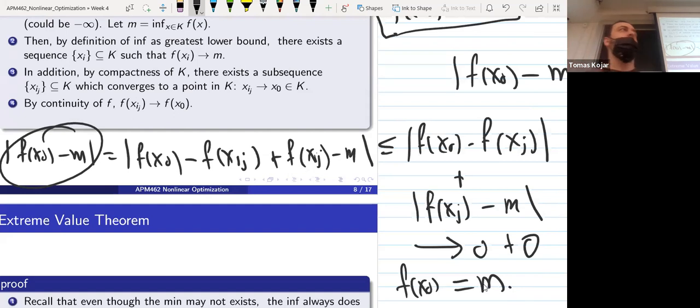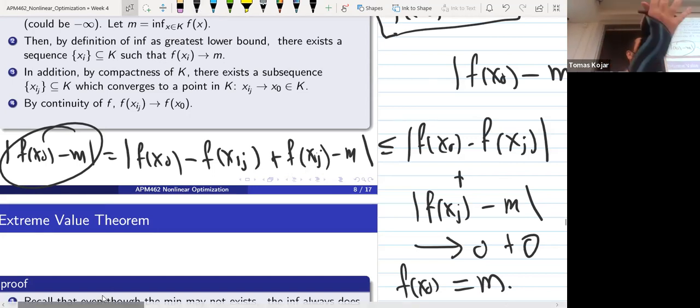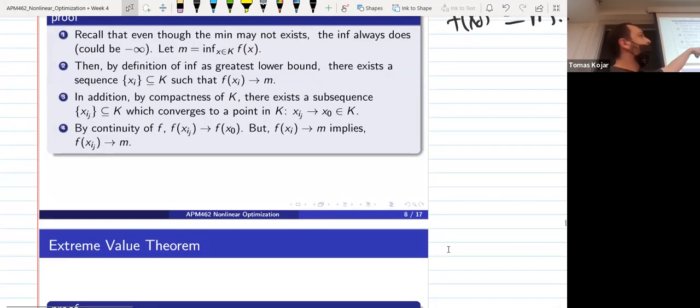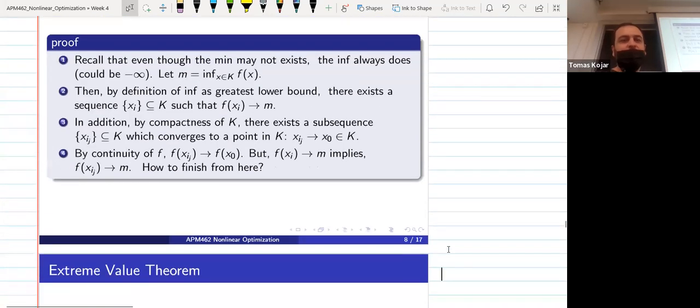Good. This is the extreme value theorem. There's no way you won't use this if you do any data analysis. You will have compact sets, you will have minimizers. How do you know they exist? That's the theorem. It tells you that they exist. Our whole course depends on this. Yeah, so f of x_i goes to m, and so you combine the two limits, and you get the subsequence. Then you combine the two, so look at the previous slide.